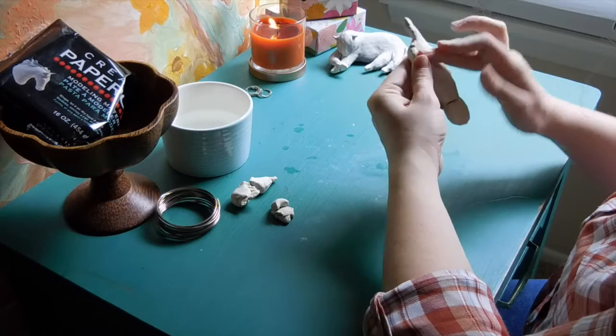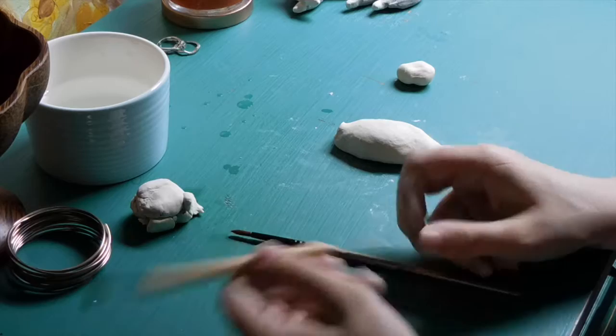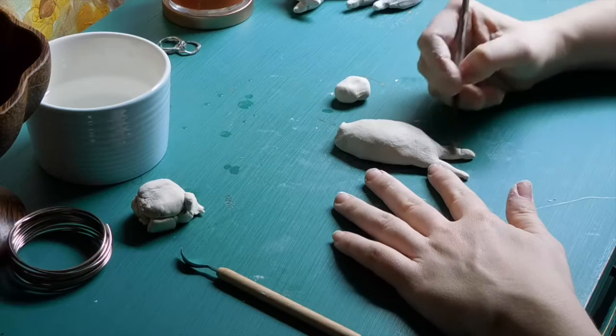It's probably a really great idea to put something under this. I've also gotten a small paintbrush and a sculpting tool. These will probably help me add a little bit more detail when the time comes. I'm going to use this paintbrush to help me smooth out these back legs in small areas where my fingers just don't really fit.